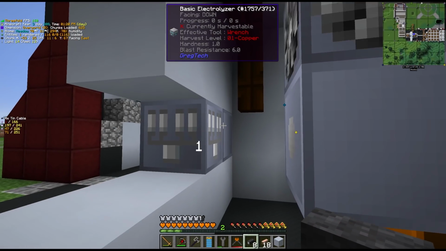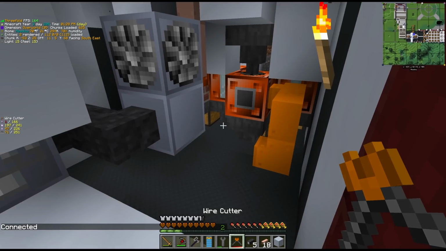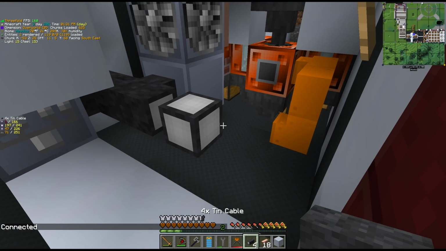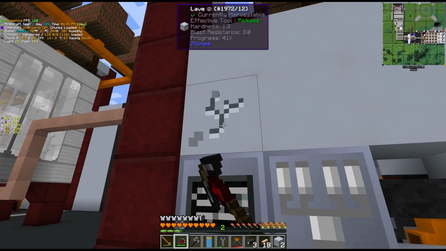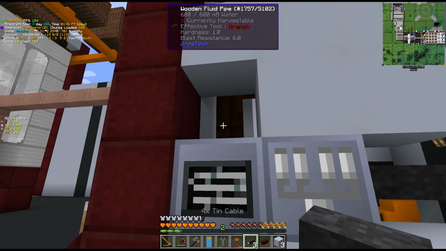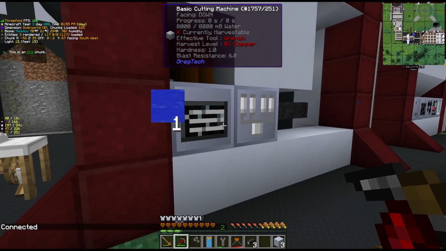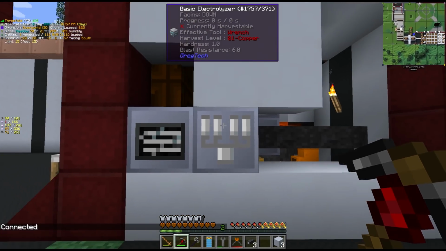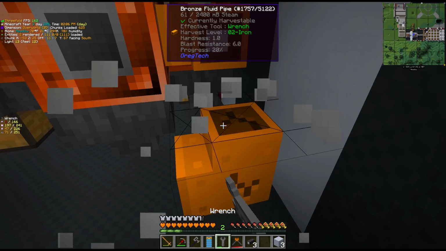Alright, we got the same thing copied on the other side, where we have our cutting machine and electrolyzer. So that should give this power, and I guess we'll run the extra tin cables for when we inevitably add more machines on this side. We'll have to move this wooden fluid pipe to the top side, since we're inputting power from the back. I'm not sure, by the way, if there's a way to cover these Gregtech pipes. Let me know in the comments if you know any way to do that. Maybe with micro blocks or something like that. But also, while we're here, I guess we can swap out these bronze pipes.